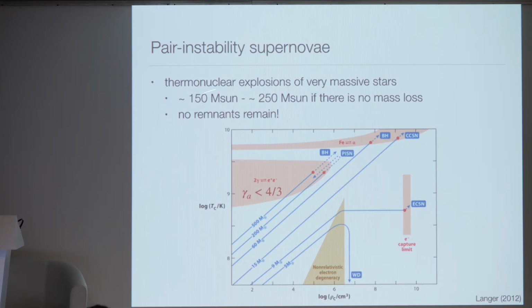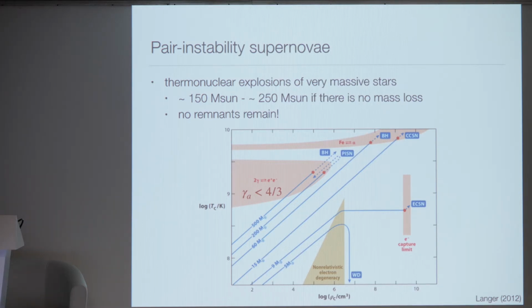So it's from around 150. Assuming no mass loss, a star will enter this region from around 150 solar masses, and up to around 250 solar masses, the released energy can unbind the star. So in these mass ranges, there can be this kind of explosion called pair instability supernovae. And above that, let's say 300 solar masses, the nuclear energy won't be enough to unbind the whole star, and this star will just collapse to a black hole.